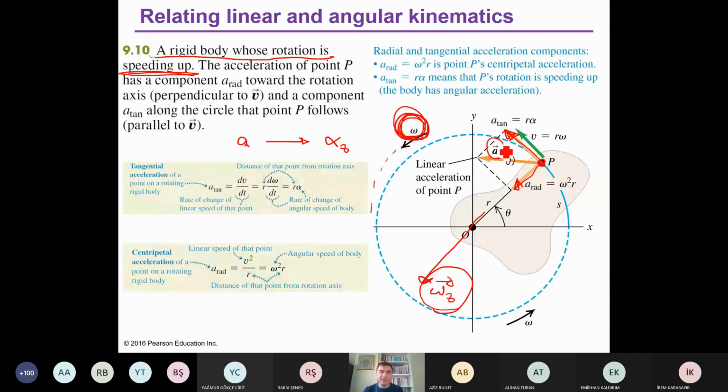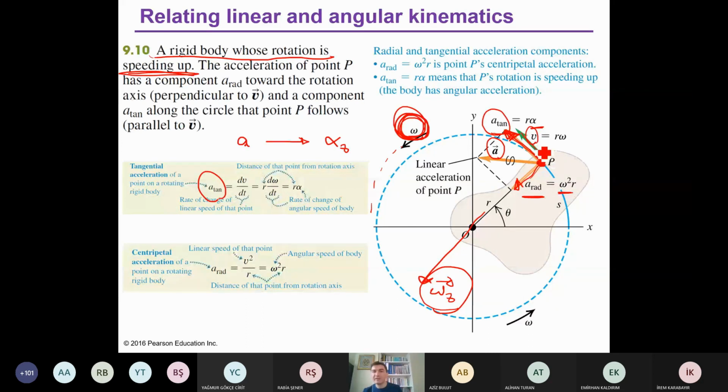Here, the object is speeding up, okay? Rotation is speeding up. Then we have forward direction of the acceleration of the P point, and this acceleration has tangential component and also radial component, okay? And how to write this tangential component in terms of angular acceleration, how to write this radial component in terms of angular velocity. Now we will do that. So this tangential acceleration increases or decreases this tangential velocity in non-uniform circular motion. If the direction of the velocity and the tangential acceleration are in the same direction, then the particle is speeding up in this direction. If they are opposite, the particle is slowing down, okay?